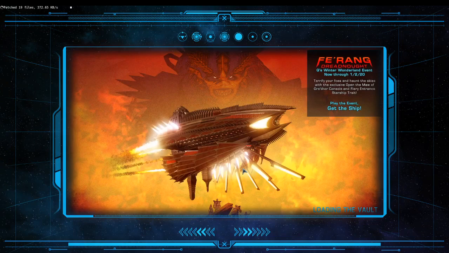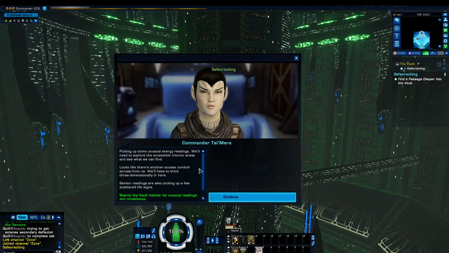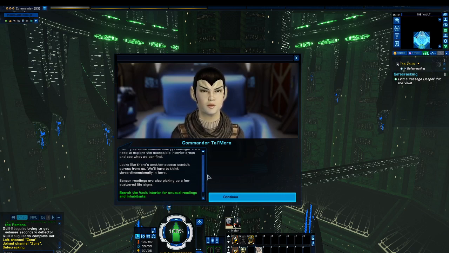Whoa. Picking up some unusual energy readings. We'll need to explore the accessible interior areas and see what we can find. Looks like there's another access conduit across from us. We'll have to think three-dimensionally in here. Sensor readings are also picking up a few scattered life signs. So I have to think three-dimensionally.